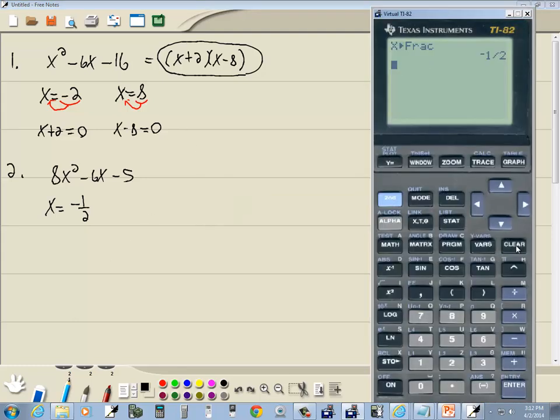Okay. Well, we got one more answer, so let's do second trace and 5 for intersect. Enter on first curve, enter on second curve, and now I'm going to hold down my right arrow key and move my flashing cursor over closer to this answer. And again, our answer is where it crosses the x-axis. And once I get there, then I press enter. And that tells us 1.25. Now again, to change this to fraction, we're going to exit out. So do second mode, press my x key, math, enter. And that gives us 5/4.